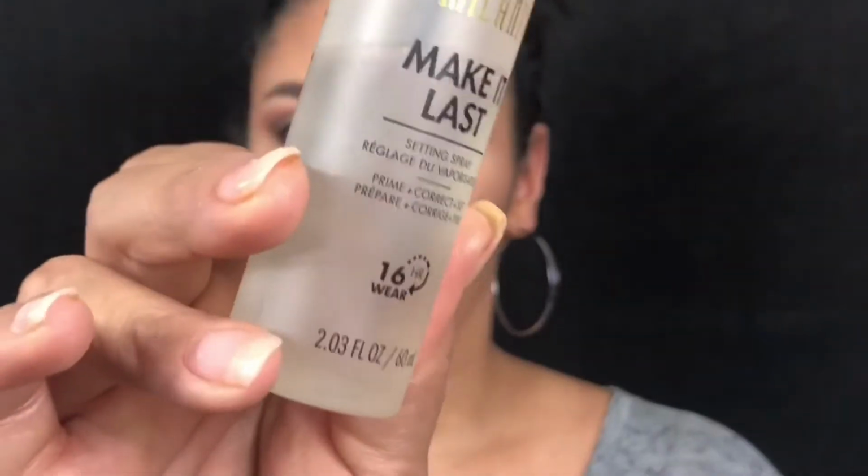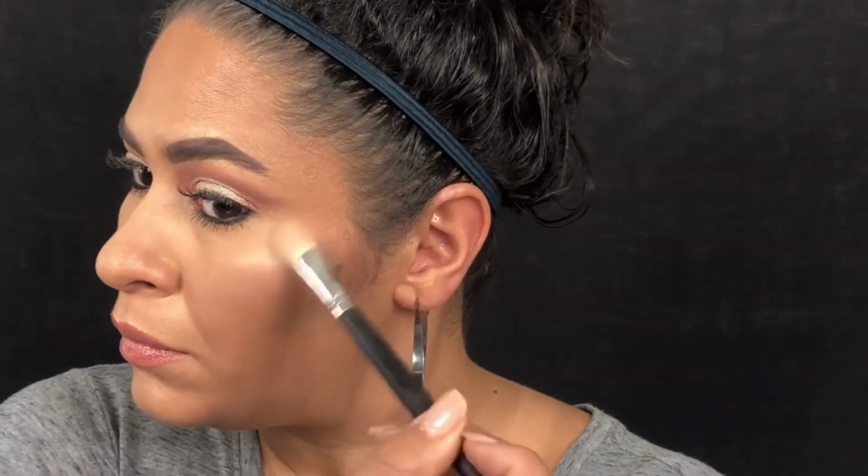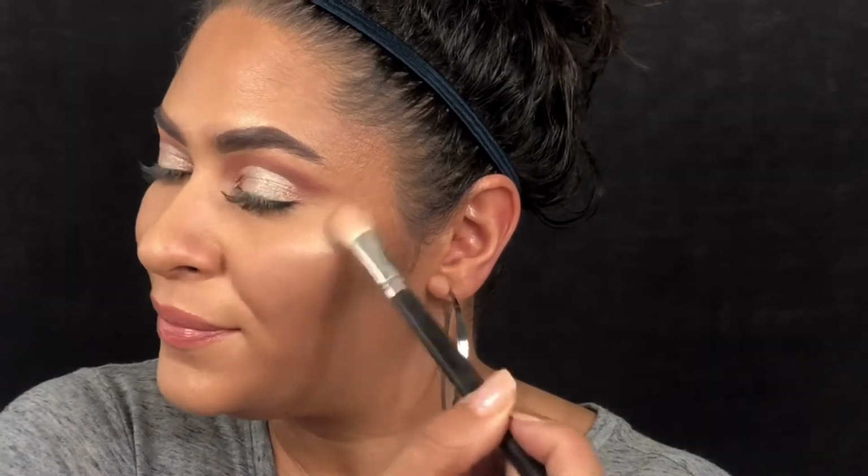Here I'm taking the MAC Extended Play Giga Black mascara, popping it on the lower lash line, and then I'm going to take the Carli Bybel palette and use that highlighting shade right there. Pop some highlighter on so we can glow, and that's it.